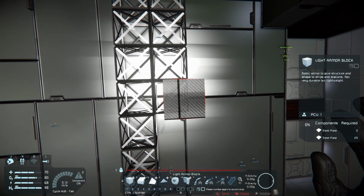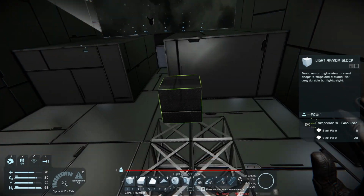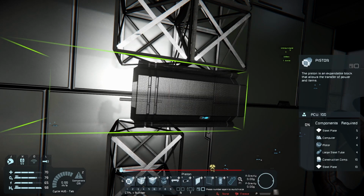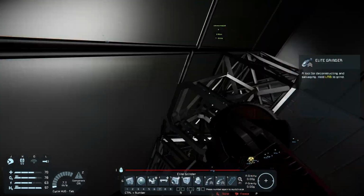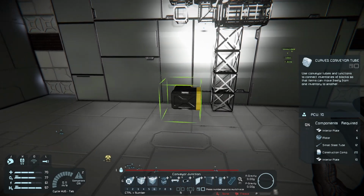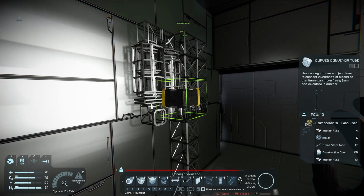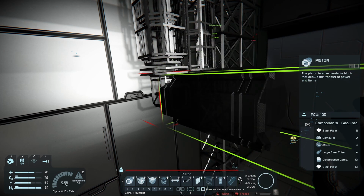So the horizontal piston is coming here, and that's good to know. So if I'm correct, it should be something like this. Yeah, and that piston can extend 4 blocks downwards. So that's that. Another thing that I want is to be able to extend it forward another 4 blocks. So I will place a piston here as well.